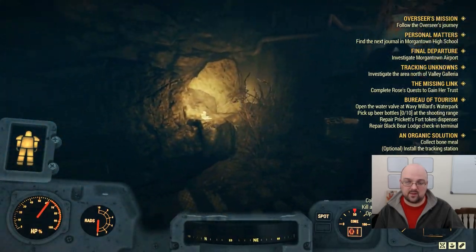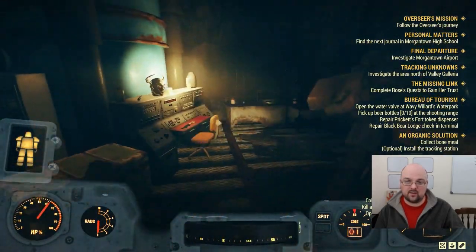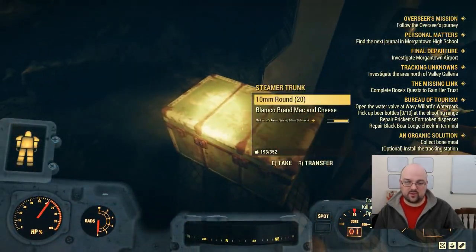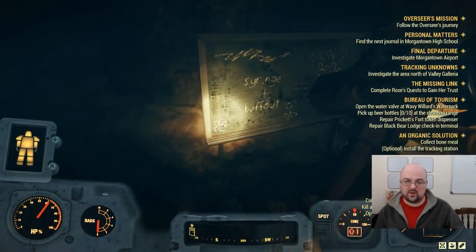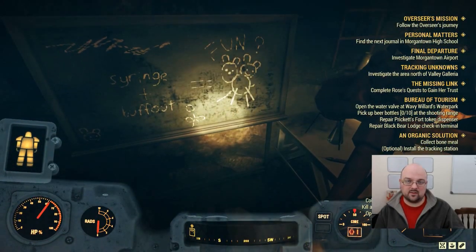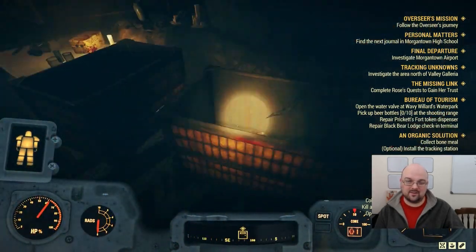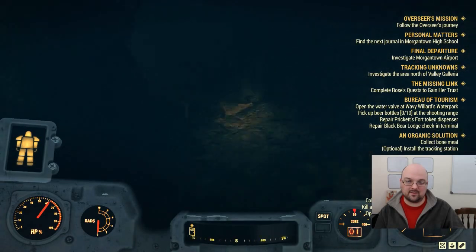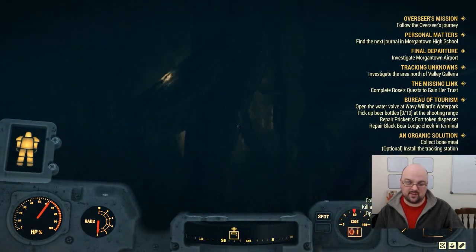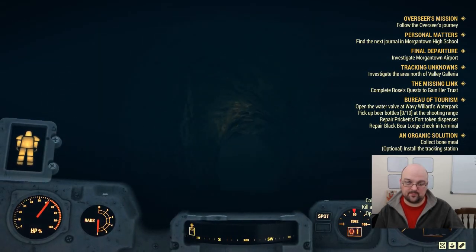Now I'm just going to go ahead and double check for lead real quick. I don't believe there was any in here, but you can also always get a cultist dagger here if you want one. It's a guaranteed spawn for this location. Alright. Let's go back out on the other side room. Side tunnel. See if we can't pick up a little bit more lead.